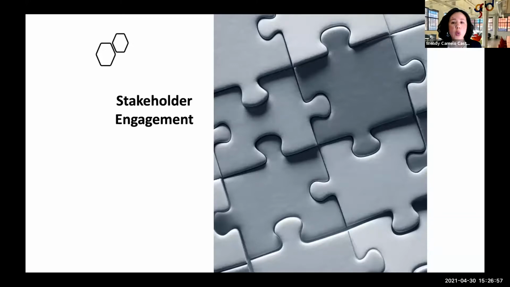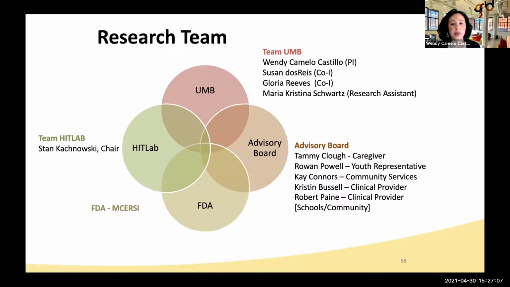One of the important things about this app is that from the beginning, this work was guided by our stakeholder group. Next slide, please. And this is very important because our stakeholders were engaged in all stages of our study design and implementation. This figure illustrates the different stakeholder groups that provided feedback, not only with the study design, but that are currently also supporting us through the pilot phase.